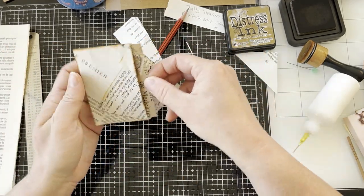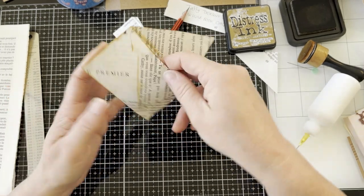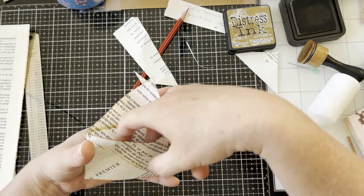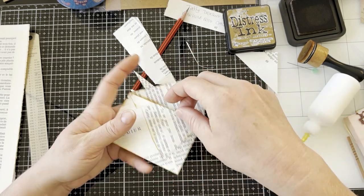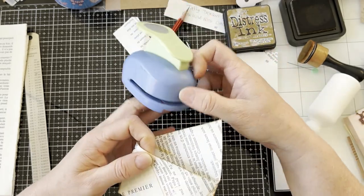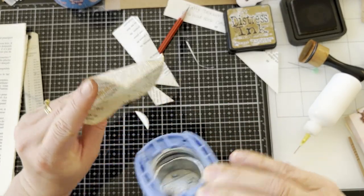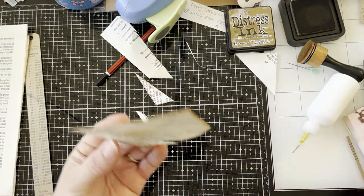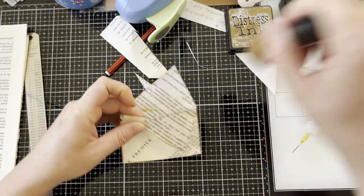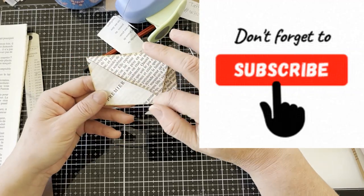Okay, so of course you can go as much as you want, you can take the ephemera as you want, but you can see that this ephemera is taller than my envelope, so that's okay. But you have your little pocket here. Okay, you can make a slant if you want here. What I mean by a slant is that you take a pinch and you just make a little cut here. Of course, I should have waited for my glue to dry, but that's okay. You see the point, okay? Then it becomes easier to remove that down. So we have our little asymmetrical envelope.